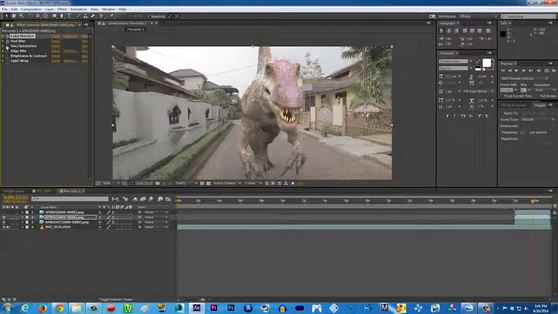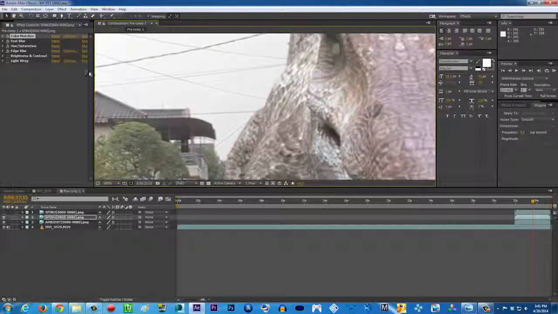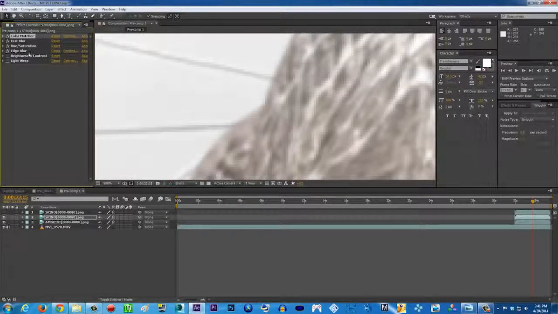And then hue and saturation, basically I just make it desaturated a little bit, because as you can see here, it's kind of desaturated, so I desaturate a little bit. And edge blur is, as it's saying, blurring the edges. So it's before and after. Can you see it? Before, after. There you go.